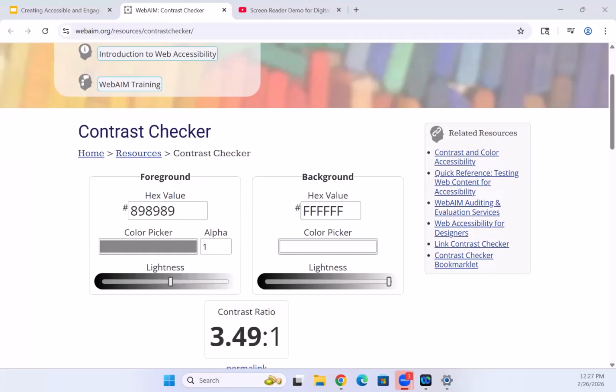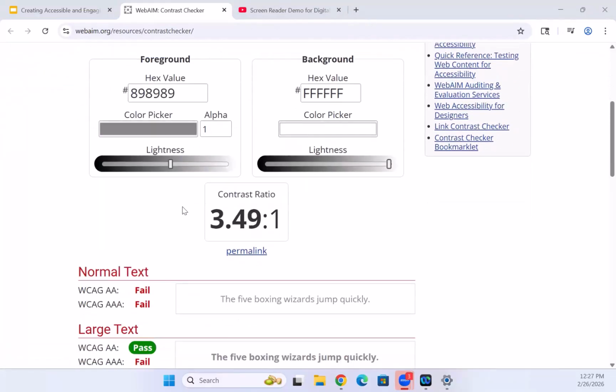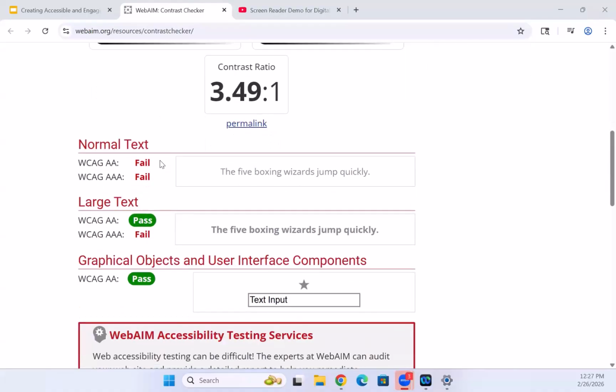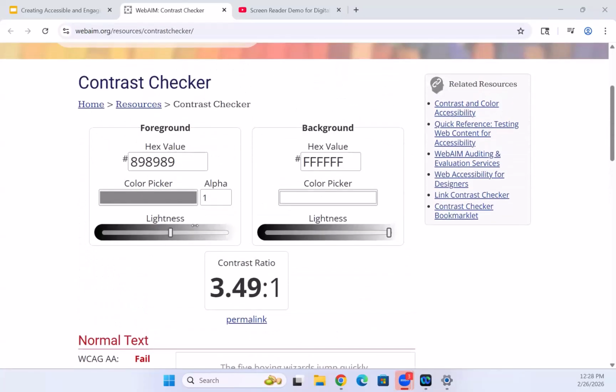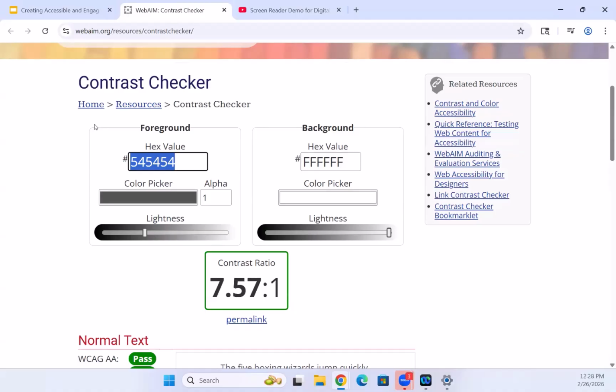And I know that this color on white is not accessible, right? The contrast ratio is lower than 4.5, and it will tell you whether or not it passes for normal or large text. You can drag the sliders here. I find this tool to be very helpful. And if you find a contrast, like if I adjust it, I'm like, okay, I like that, you can then grab this and put it into code or editing software to make it easier for you to grab that color. So I highly recommend using this tool. I use it all the time and I find it very helpful.